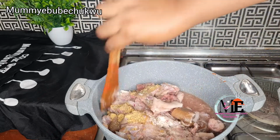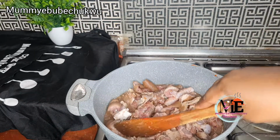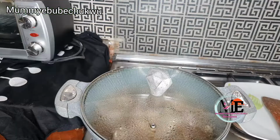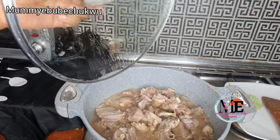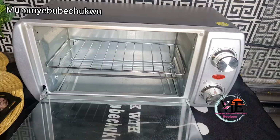So I blended onions. I use the onions as water for this goat meat. The blended onions enhance the taste of the goat meat. Cook for 20 to 25 or 30 minutes depending on the type of goat meat. There's some goat meat you buy, you find out that the goat meat is very hard. They say female or male or something thereabout.